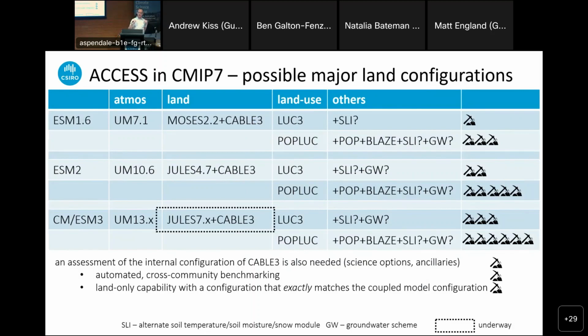But I'll just say that if we're going to go down a line of creating this new capability in ACCESS, we've got to put that in the context of the other work that needs to be done around the land in any of our other configurations. So depending on where you go, there will be a small amount or a medium amount or a large amount of work that's involved in the land. As far as I can tell, unless we reuse one of our existing models, we will have to do some work on the land to make that work.